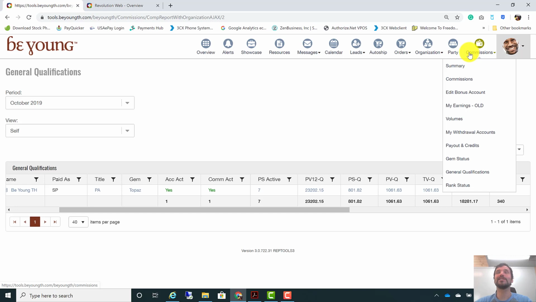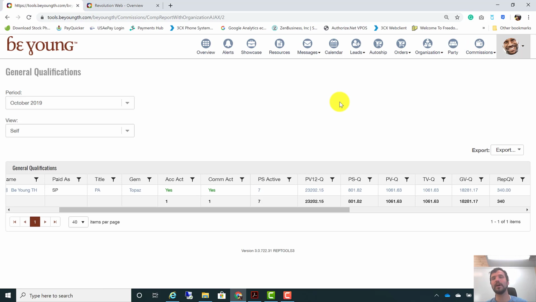I mean, I shouldn't say that's all there is. There's so much more to your virtual office, but those are your top tools inside your virtual office, and the tools that you'll be using on a daily basis to help build your organization. The real power of these updates is what we've done is we've taken all the guesswork out. We made it so you don't have to try to go into the reports. You don't have to look at the volumes and say, did I make rank or did I not make rank?